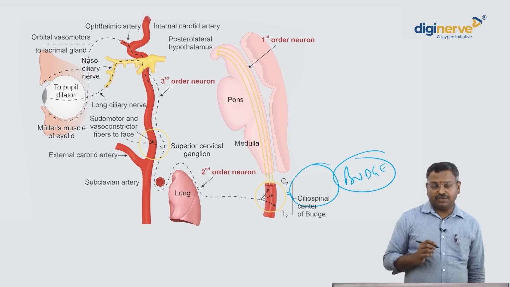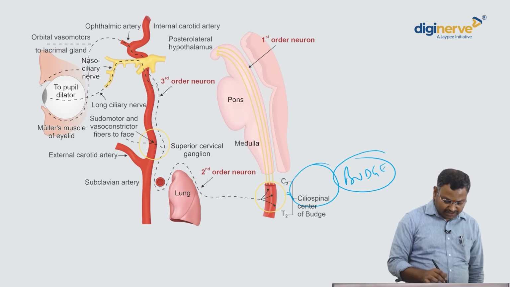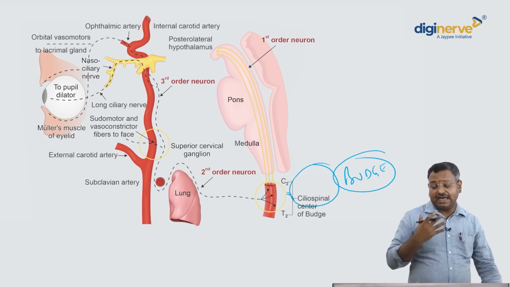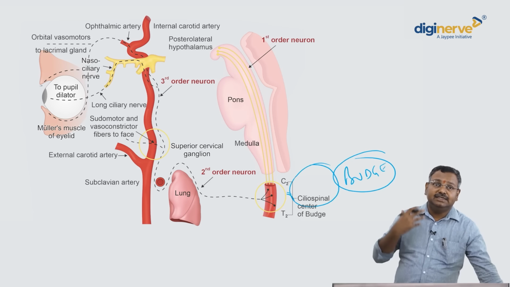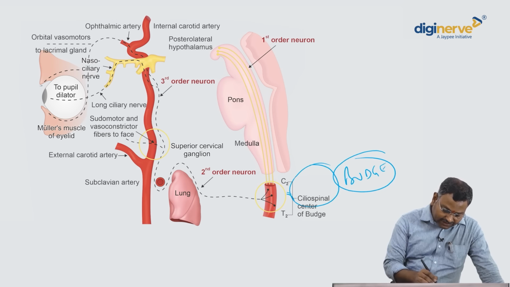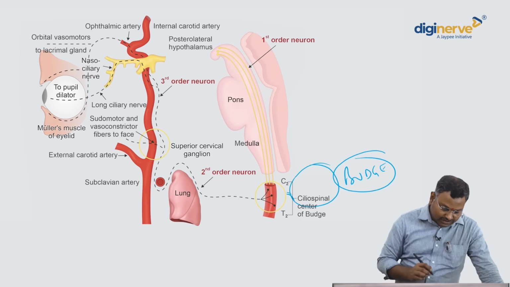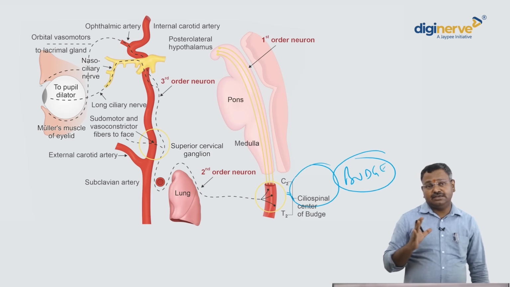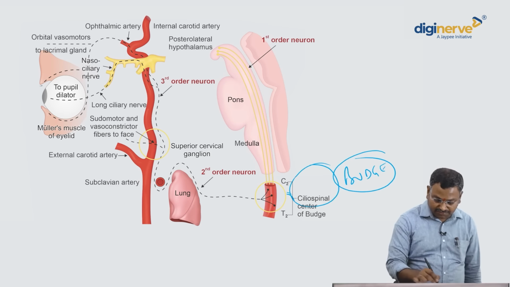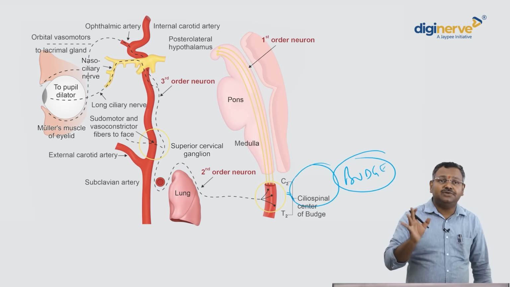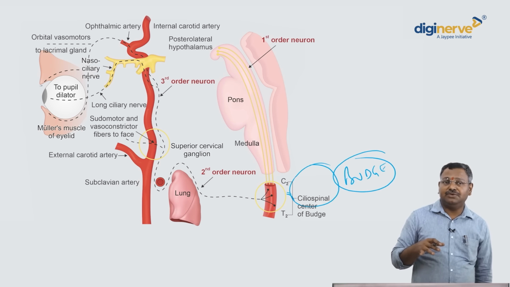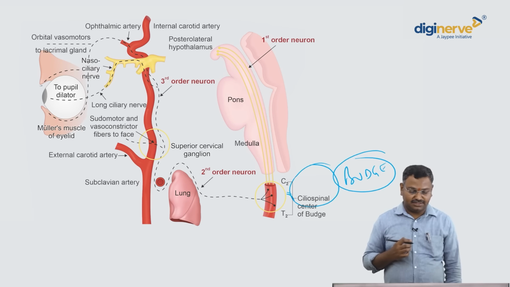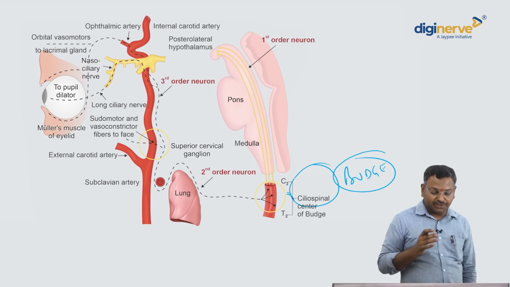It is important that you remember the pseudomotor fibers, very important, the pseudomotor fibers. What are the pseudomotor fibers? They are the fibers which supply the sweating, and that is given prior to the ganglion. That is going to the ganglion before that. So ganglion is here. So if the third order nerve is getting involved, please remember the pseudomotor anhidrosis is not a feature. Anhidrosis will be only seen in first and second order neuron lesions. Clear? That is the path that you have to remember.